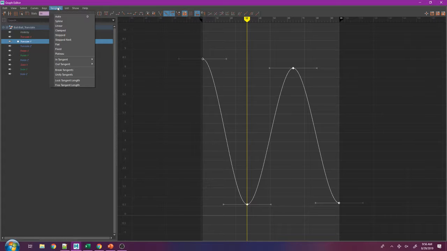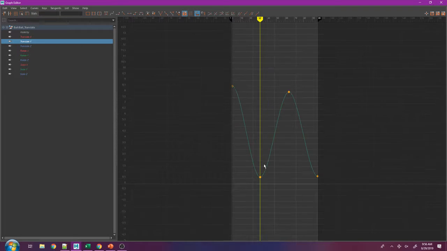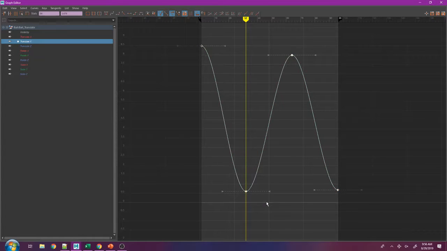In order to do that, I'll go to tangents and then break tangent. What break tangents allows me to do is, if I highlight a keyframe in particular, you'll see these handles. I can access the handles separately, and then I can change the handle so that now if I drag it, you can see the ball.